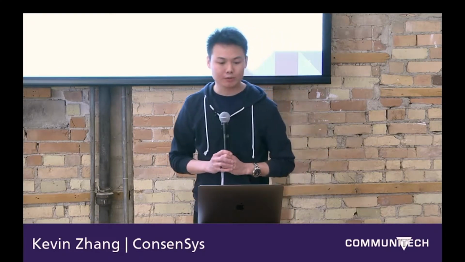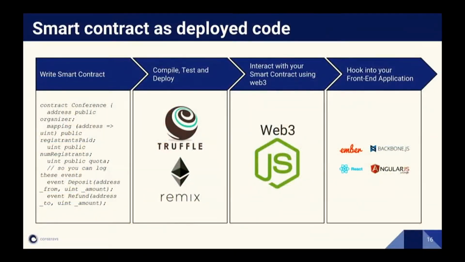I want to walk through the flow of how a developer would go about creating a decentralized application, more commonly known as a DApp. So when you write your contract over here, it's generally a couple of lines of code. But when you're actually writing it, you're almost writing the documentation and writing your backend of your application right into your smart contract. If you write it properly, it almost acts as an API docs for your application.